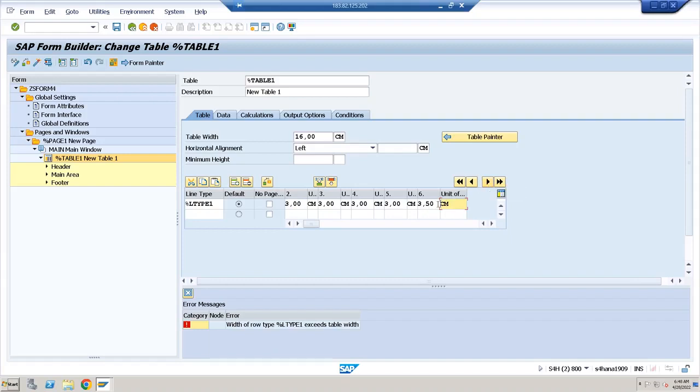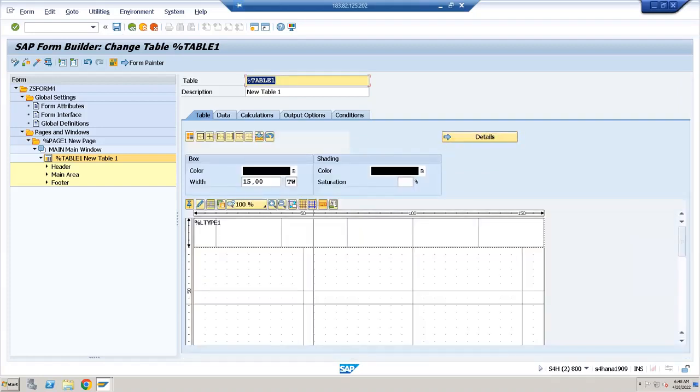So this also I'll make it as 3. So 15, right? 15, and first cell how many? If you click on this column, the first cell is only 1 centimeter. Database columns are 3 into 5, 15 plus 1, 16 overall. Done. So if I click on table painter, it is not giving me the error there.